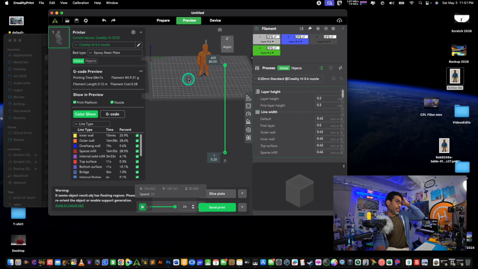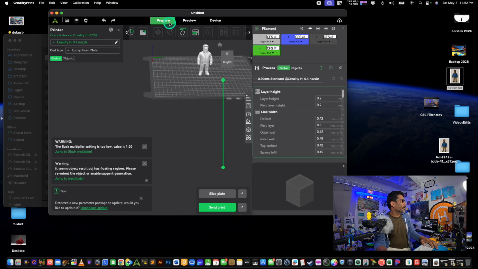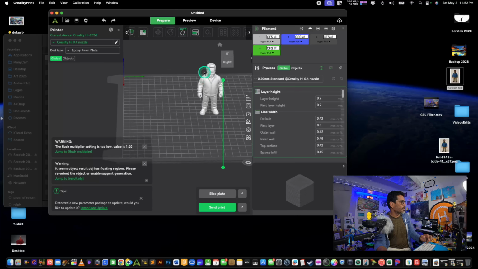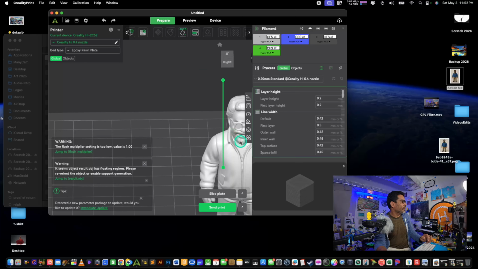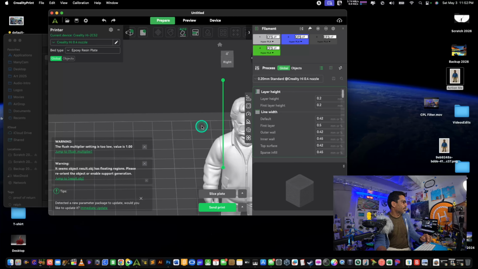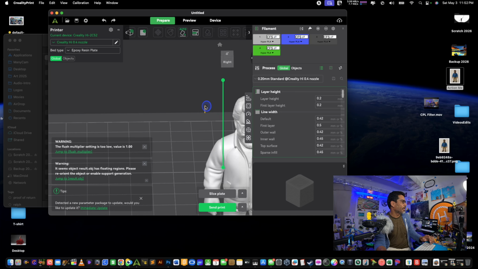So you probably want to do the STL because as you can see, we've got the prime tower there. So let's go back into prepare, and it's a little bit flickering and glitchy. Shift and slide will bring it down. See, we can't see the colors, but we know there are colors there because you have the gray, the blue, the green, etc.